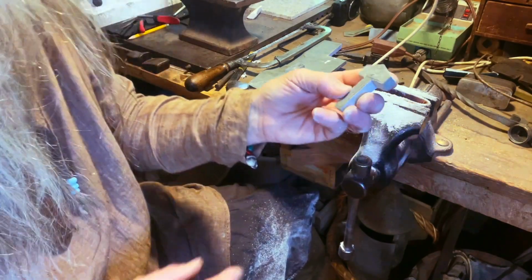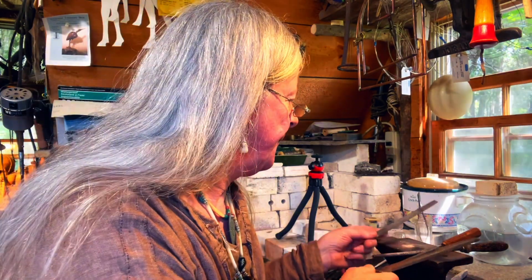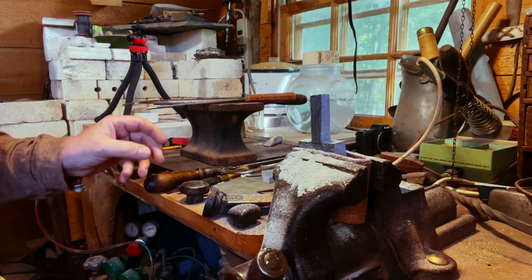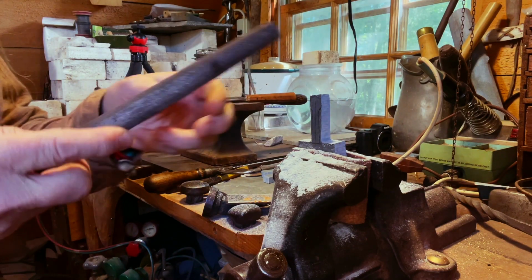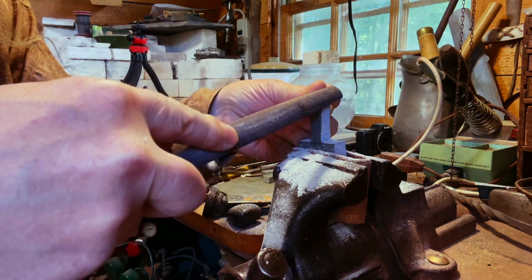It's a good start. Another tool in the process of working with slate that's handy is a fine rasp or a coarse file would serve you well. I think this one is the one that I'm going to use the most. They call it a half round. You can see the half round. A nice flat side too, so it'll be versatile in what I have to do here. And I'm going to start off working on the handle part, and I'm going to use this rasp to take the corners off here.